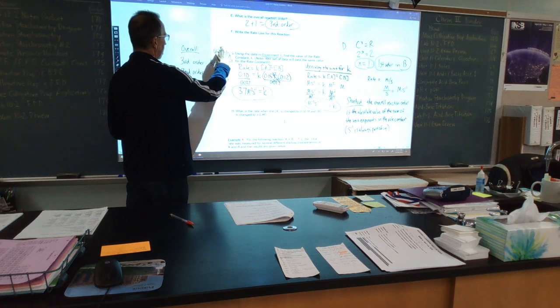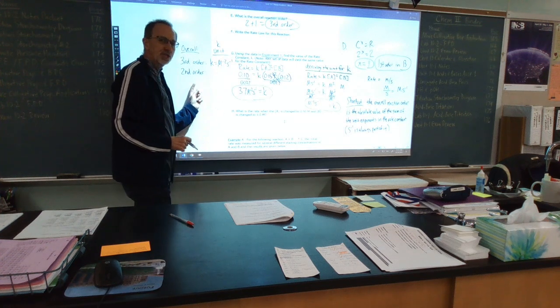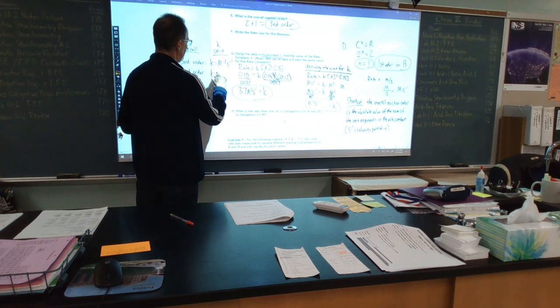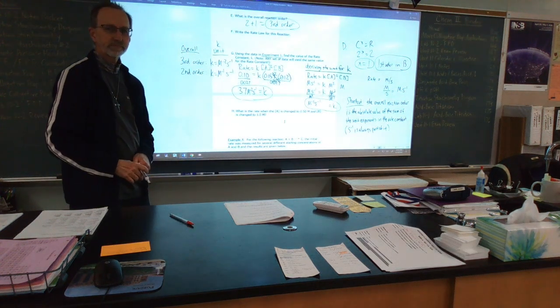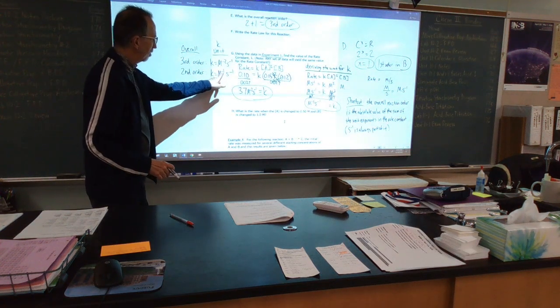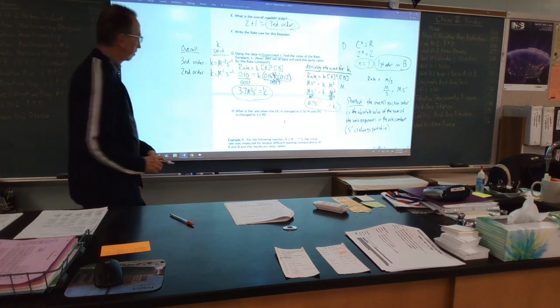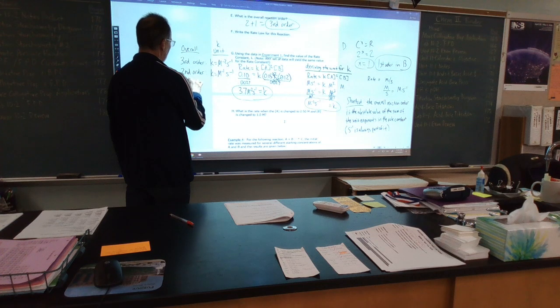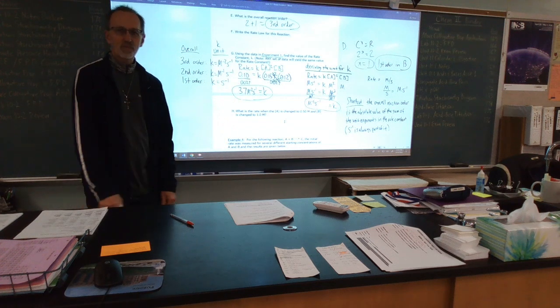This is the unit. Well, they have to add up to 2 now. K would be M to the minus 1, s to the minus 1. The absolute value of negative 1 plus negative 1 is 2. Second order. A first order overall. Now we're just down to s to the negative 1.